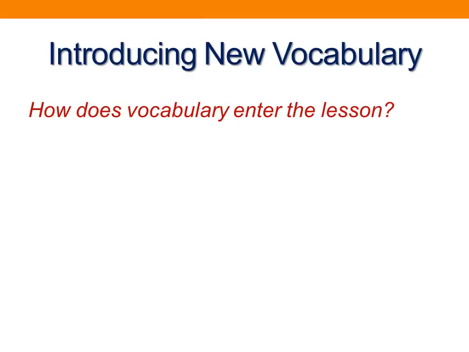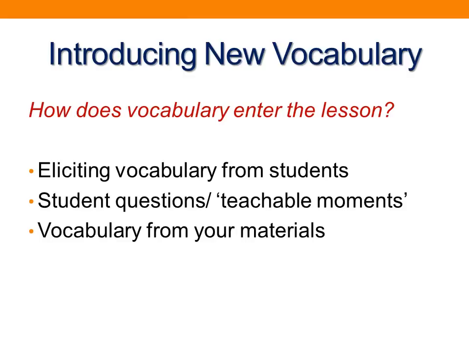How does new vocabulary enter the lesson? Ideally, it will come from a few places. One way to bring new words into your lesson is to elicit it from students. This helps you do a little diagnostic test on what they know to help you determine where they need to go. Students might also ask questions.